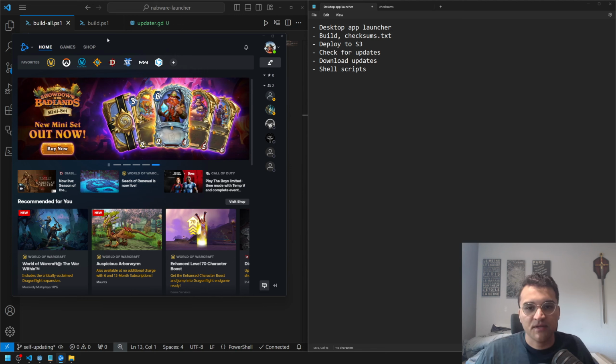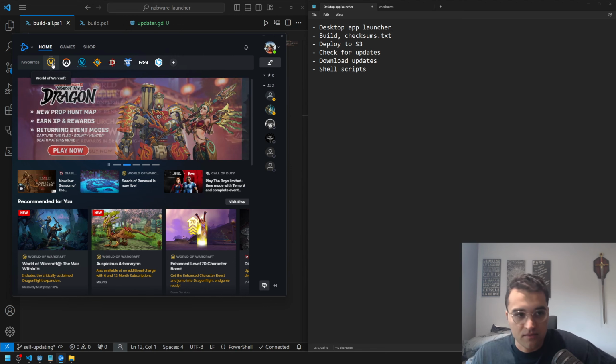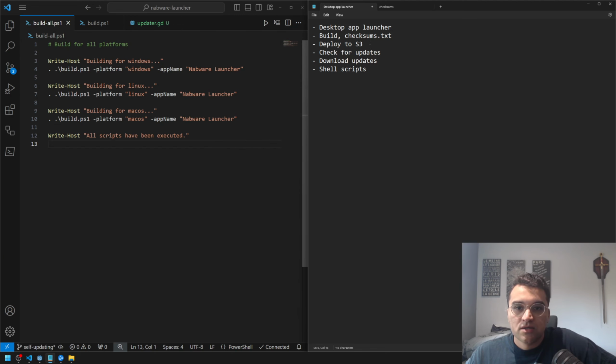It lives in this application, and then you can write other desktop apps, not have to worry about the platform specific self updating code. I'm interested in making this so that I can distribute my own desktop applications. So that's what I've been working on.